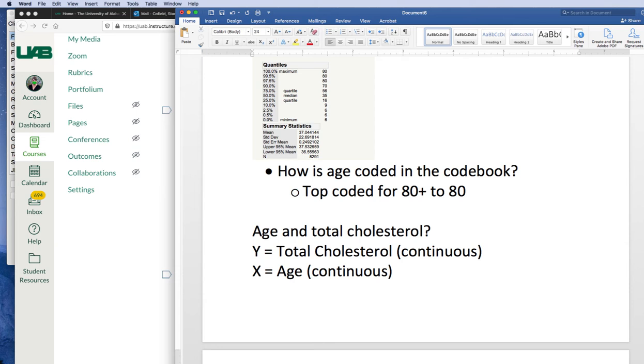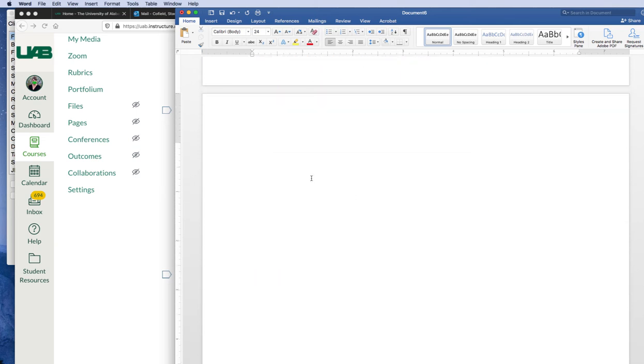So when we think about our Fit Y by X, we have three options, right? We have continuous Y and categorical X with two groups, and that leads us to a t-test.